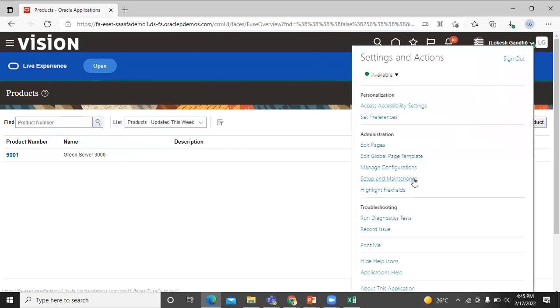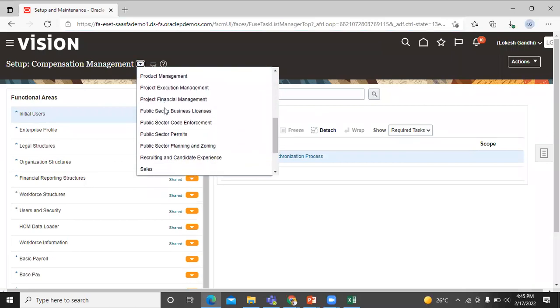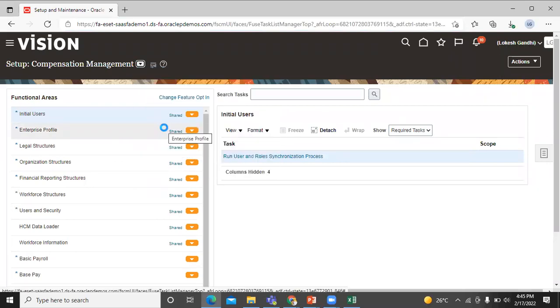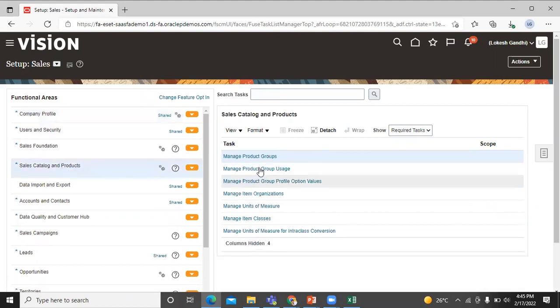Click on setup and maintenance. Click on sales. In functional area, click on sales catalog in product. Click on manage product group.